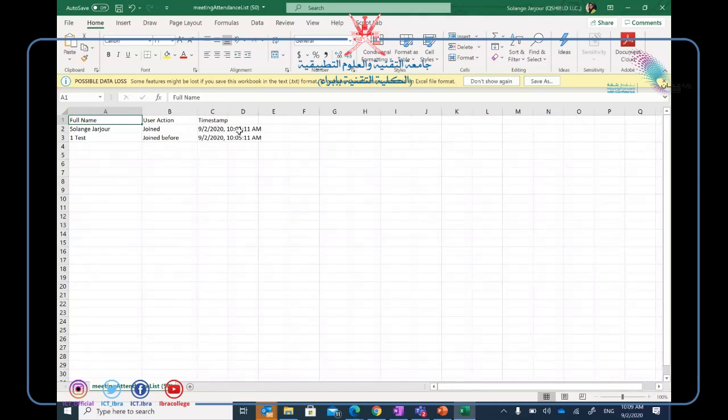Now if they leave before you finish your meeting, and for sure you will download the attendance list when you finish, so don't download it before you finish, you will see, for example, one test left at 10:05:12. In this way, you know whether the student joined your meeting for 2 minutes or 10 minutes, so you can tell the duration the student stayed.